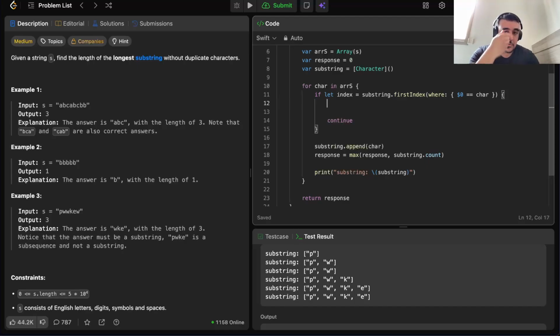Yeah, we have the remove subrange. So we can probably do it like that. Remove subrange from 0 to index.